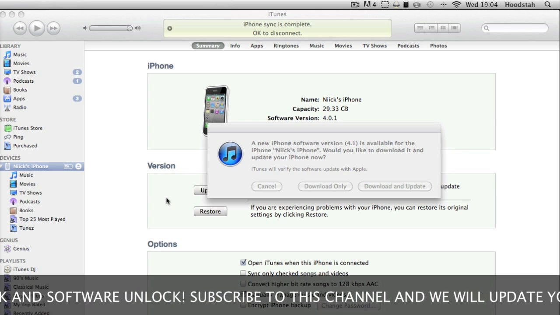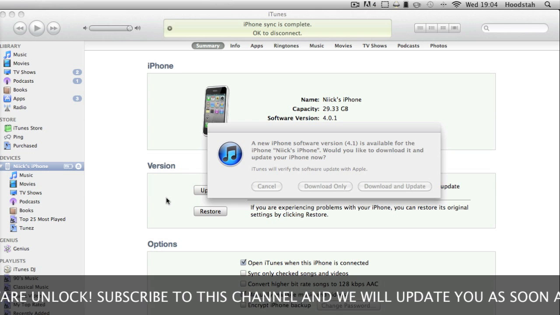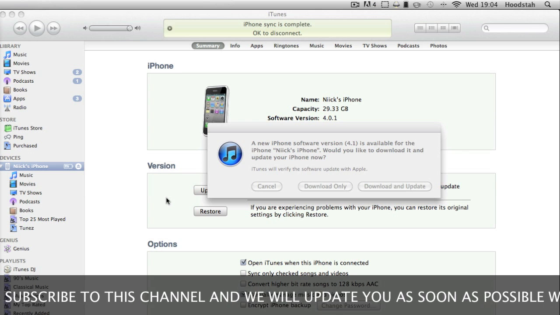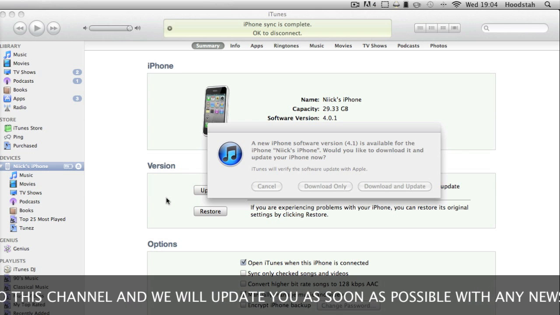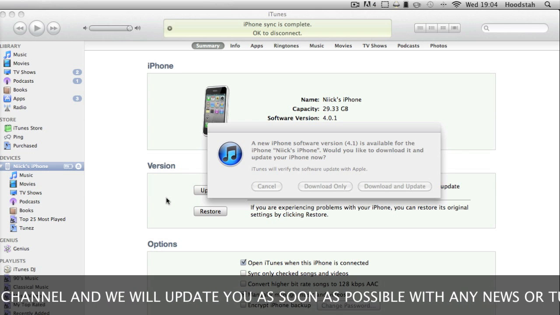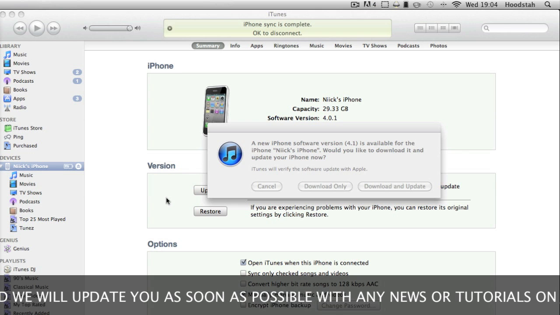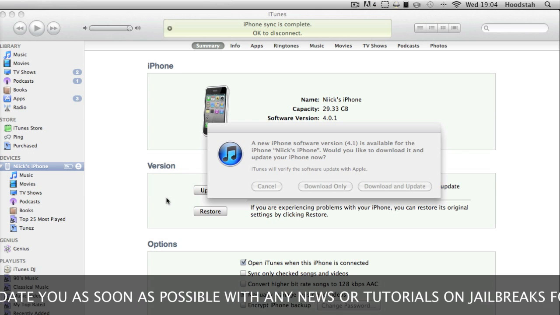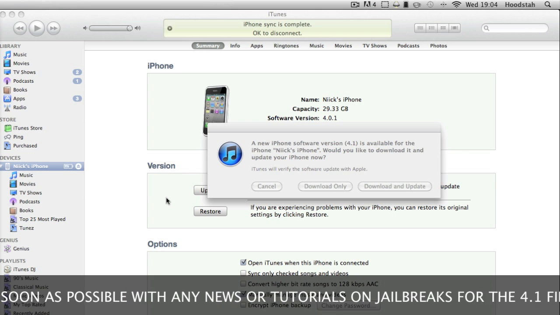So jailbreak should be out soon if you follow Comex, you follow Muscle Nerd, people like that. Apparently Comex is going to try and do a userland jailbreak, and if that doesn't work, they can always go back to the iBoot and the boot ROM exploit. That'll basically mean that you'll be able to have boot logos and things like that, like Red Snow, that is a boot ROM. So they're going to try userland, like Spirit, like Jailbreak Me, and if not, they're going to revert back to the old ways.